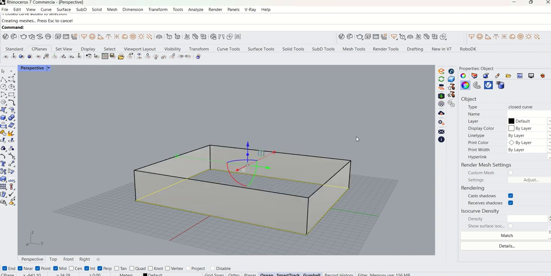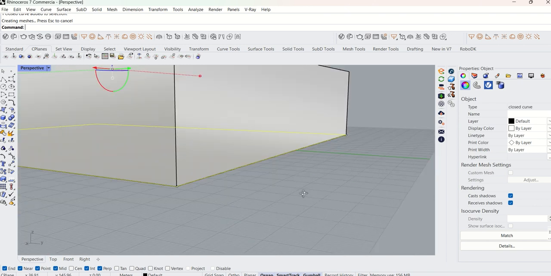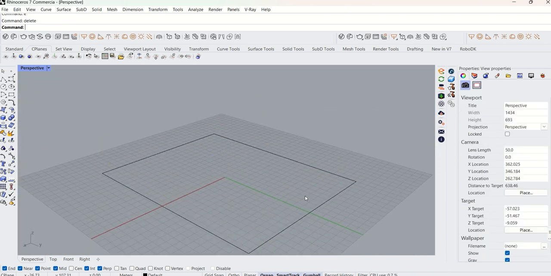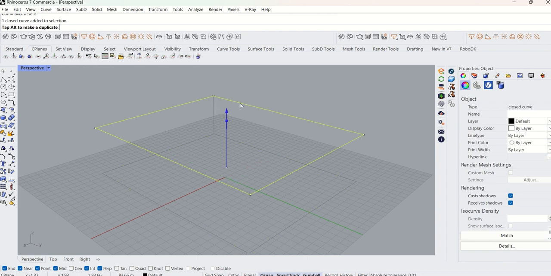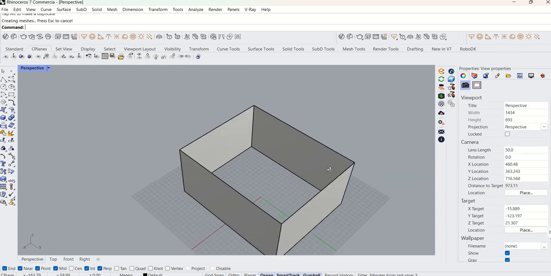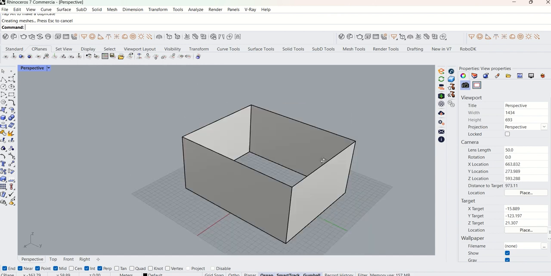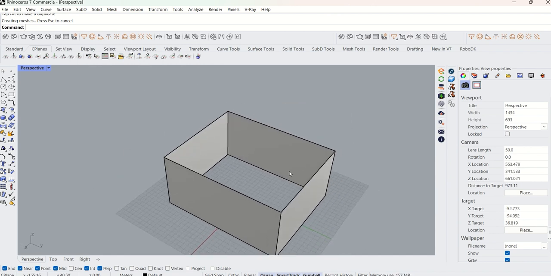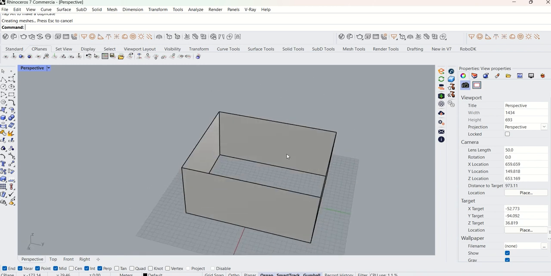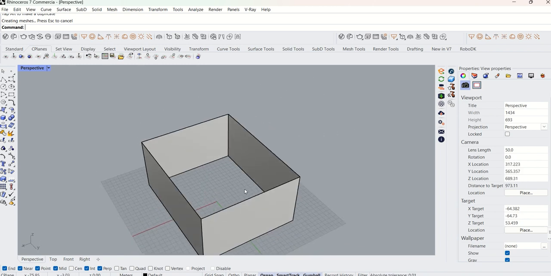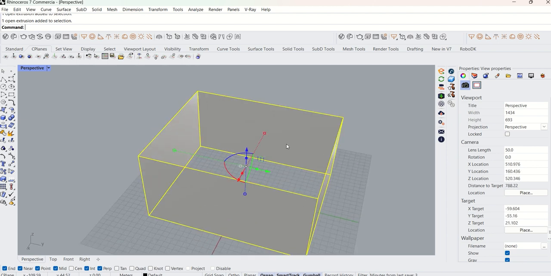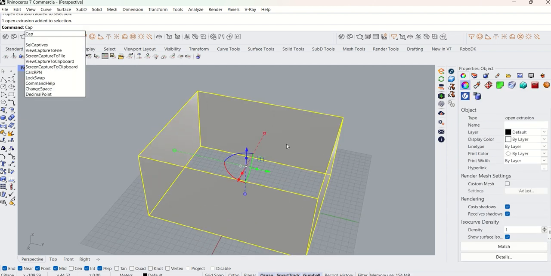Set it like 50 meters, so you can extrude the shape from the rectangular line. You can also drag the blue ball to extrude the surface directly. That's easier. And this is not capped, no top and bottom on the surface. We can use the command Cap to cover the top and bottom.